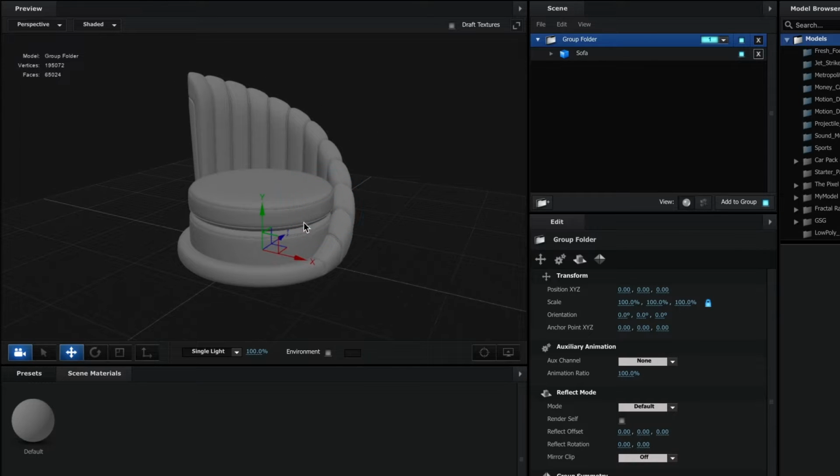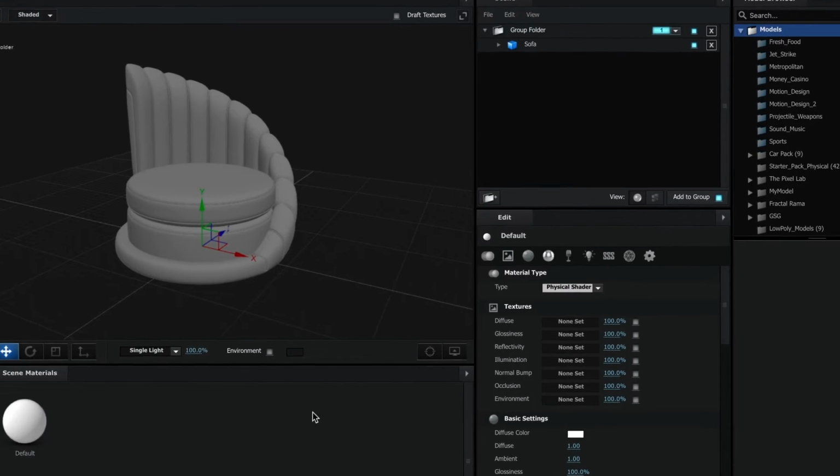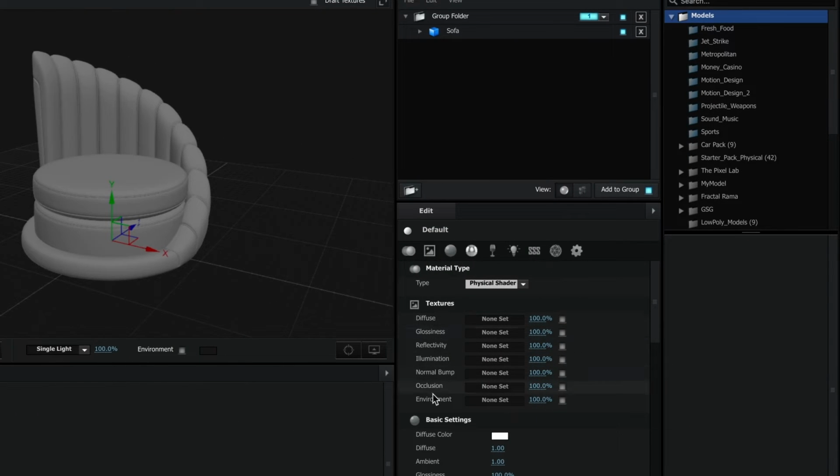To add our texture, let's go ahead and select this arrow here. Go ahead and select the New Material button. You will see a new material appear. Go ahead and select the newly created material, and under its texture section, you will see the list of image textures we can connect to our material.